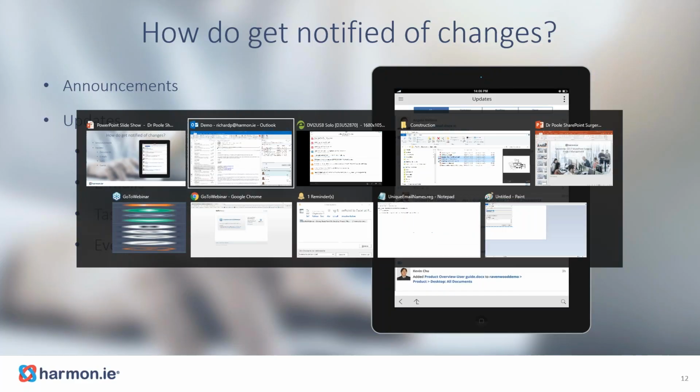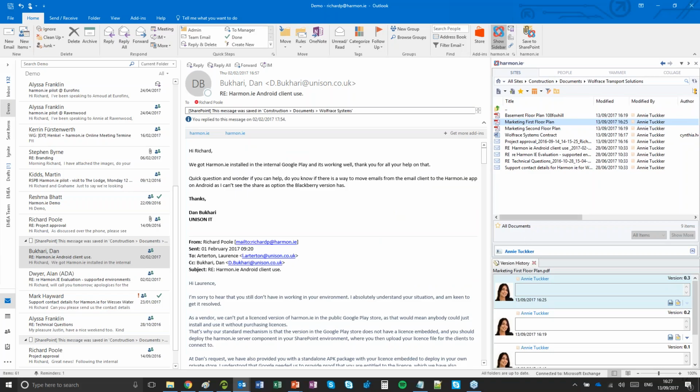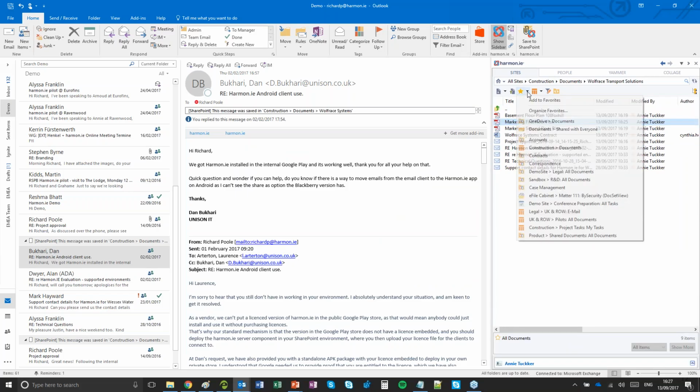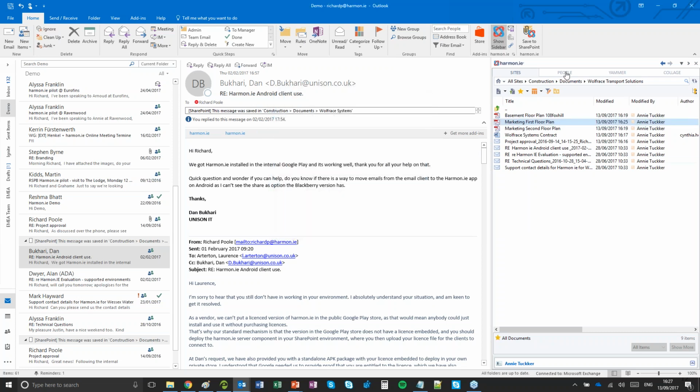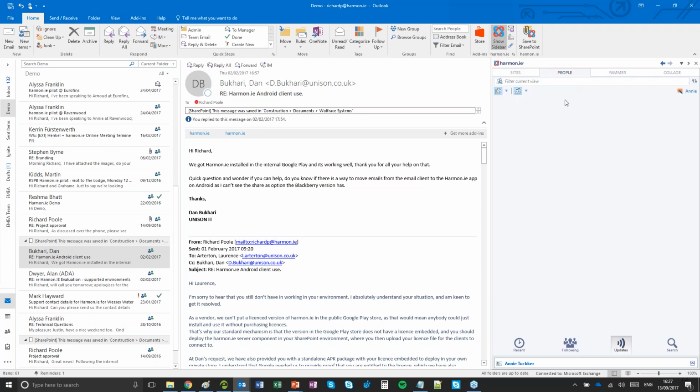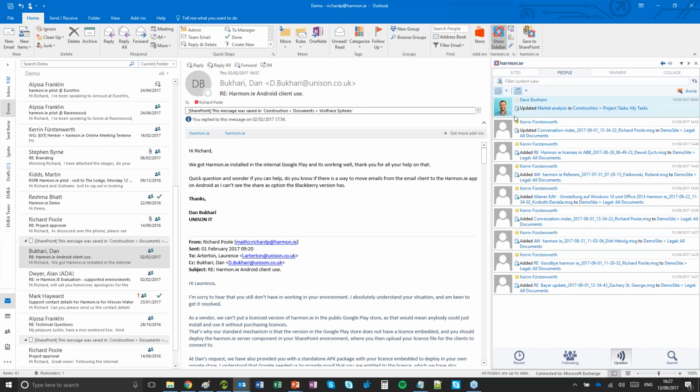So let's take a look at that actually in both interfaces to say, look, I've added this as a favorite location, but then I want to follow it for activity. So whenever somebody else adds some content here or updates some content or information, then I'll be notified about it. And the way that you get notified about that is a red dot will appear in the Harmony sidebar when there are new updates. And that red dot will actually take you to that information.